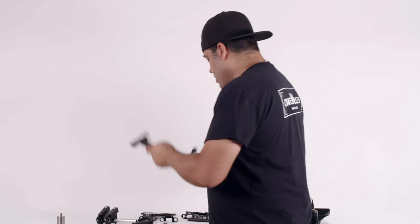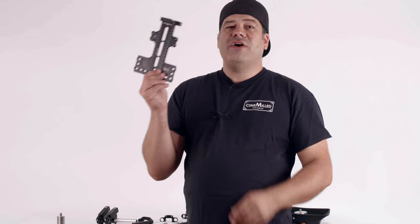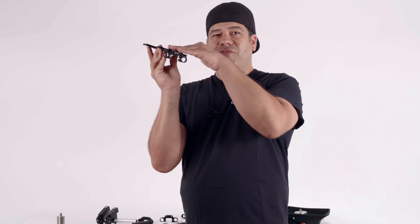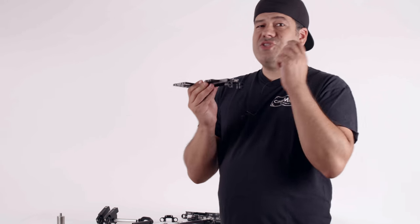I have here a Movi M10 and M15 dovetail, and our own pro dovetail for the M10 and M15. Here's the dovetail for the Movi Pro, and we make our pro dovetail for the Movi Pro as well. Once again, it doesn't stick up past the base of the dovetail and it's displaced lower. We managed to drill our holes in a way where you can use the same part number — the same rod support bracket works on both the Movi and the Ronin.